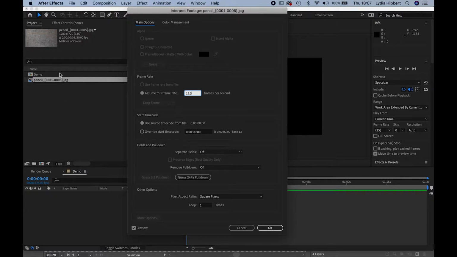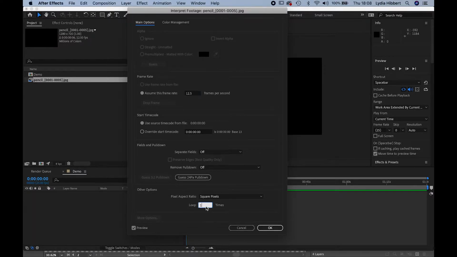Our composition frame rate is 25 frames per second, so if I set my image sequence frame rate to 12.5, it means every image will have a duration of 2 frames. And for this sort of texture, I think that's plenty. If I set that to 25, it would be a bit fast and flickery and maybe a bit much.